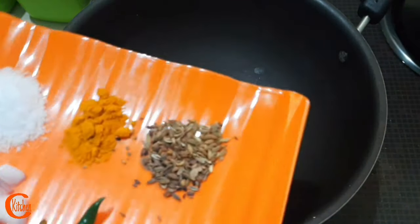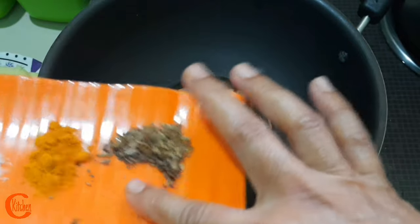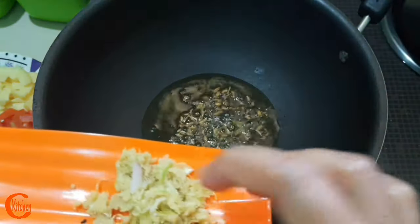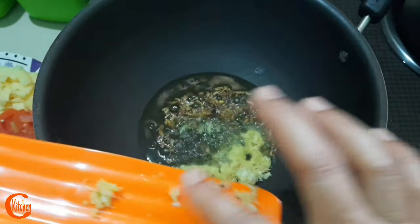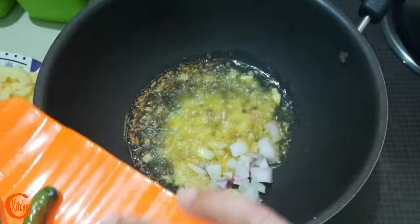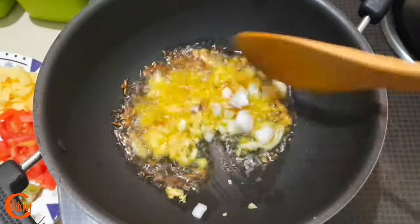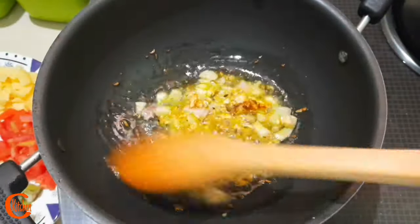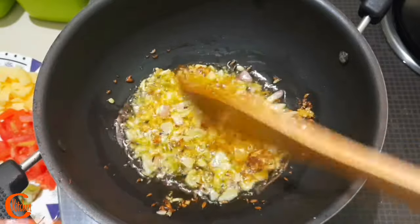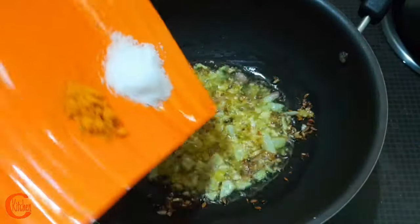My oil is ready. Let's add the panchforan first. Here goes the panchforan, ginger garlic, crushed ginger garlic. It's about 1.5 teaspoon. Then the onions. Let's saute for a while. And then turmeric and salt.